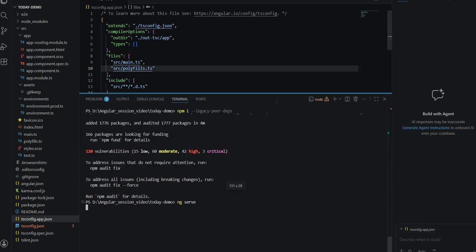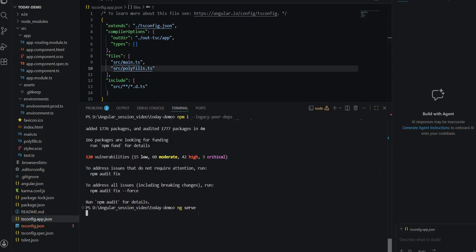So let me run some other command, npm run start. Let's see, because that was taking time, that's why I'm using another command. It is going on ng serve and trying to start it.